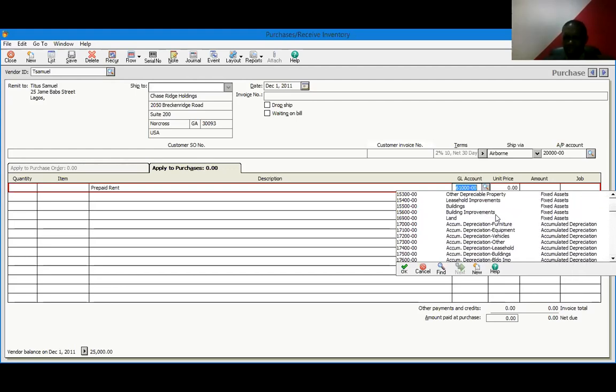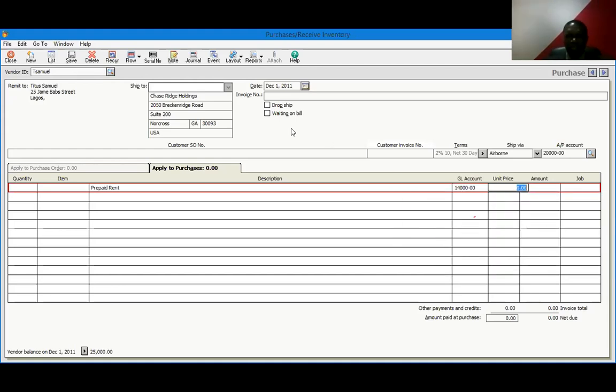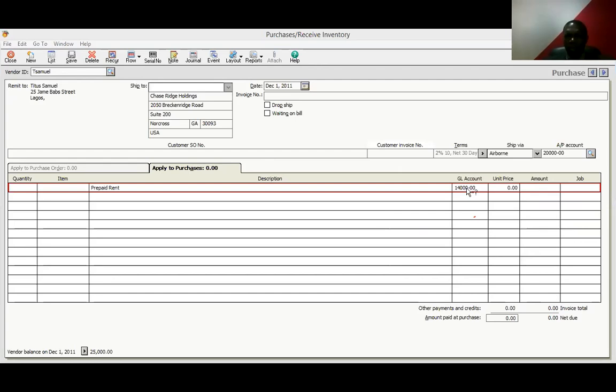I'm actually looking for prepaid. Okay, yes, this prepaid expense. So under the prepaid expense, you can have different categories. You can categorize them.